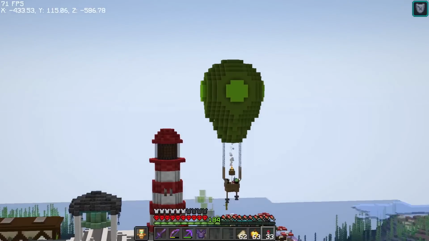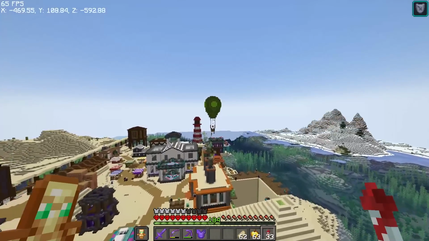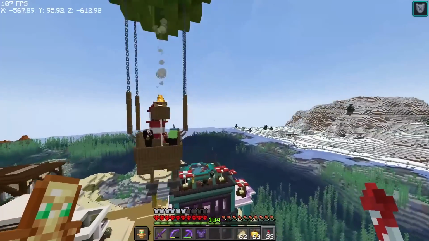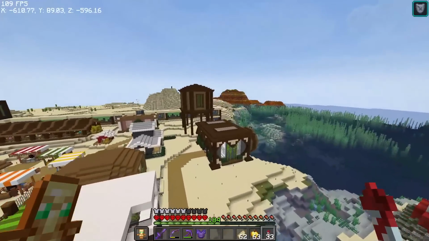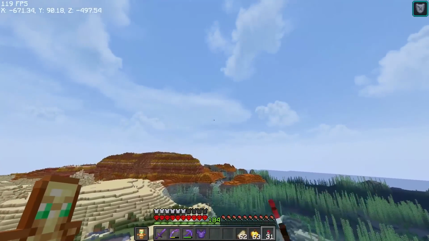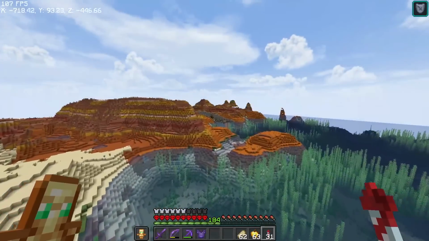Oh, we've got the hot air balloon. That was an interesting build. First time I've ever built a hot air balloon. A lot of firsts in this world, dude. This is season 1, so a lot of this is just us learning how to build. And then back to the mesa, dude. Our main house.